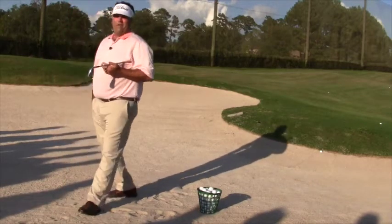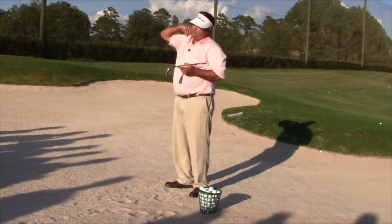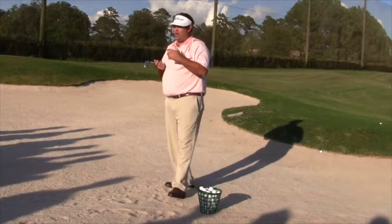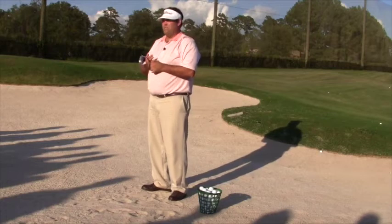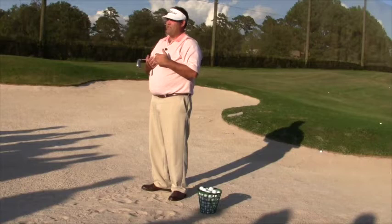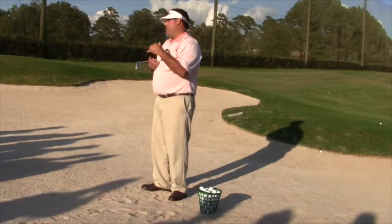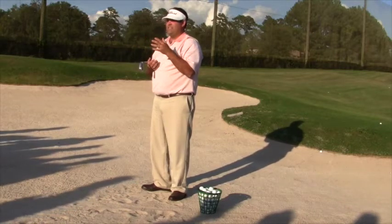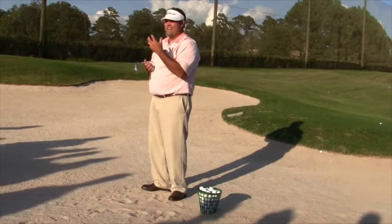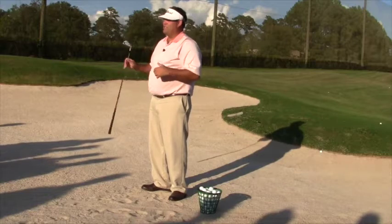Big topic here, fairway bunkers. I guess I need to back up for the camera, right? This is a pretty scary shot for most people, right? Fortunately, we don't have a whole lot of these at Idle Hour compared to a lot of golf courses, but I wanted to take some time and go over this topic and give you a little bit of background on what the shot is and, in my opinion, how to hit it, and maybe different from normal in these clinics, give you a few ideas on some practice techniques and some things you can do to actually work on your skill level to get better at these.